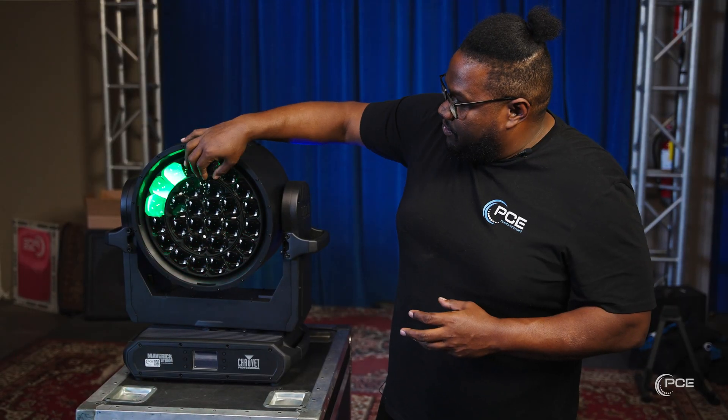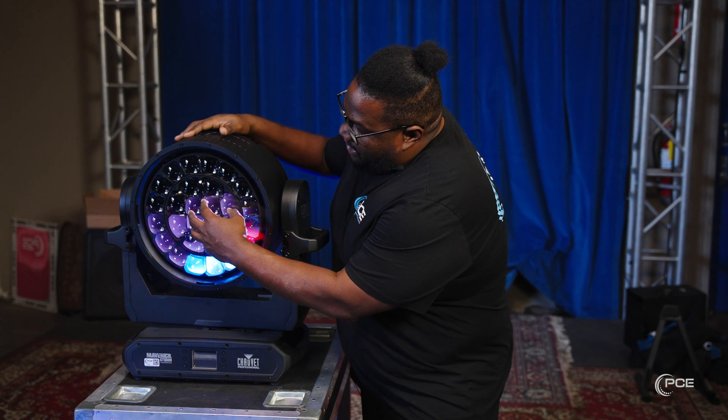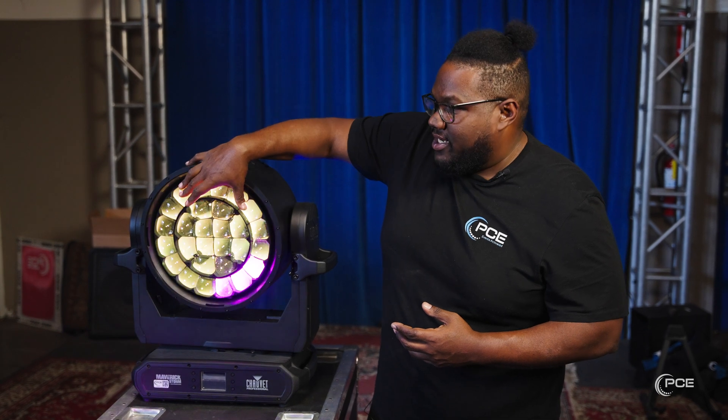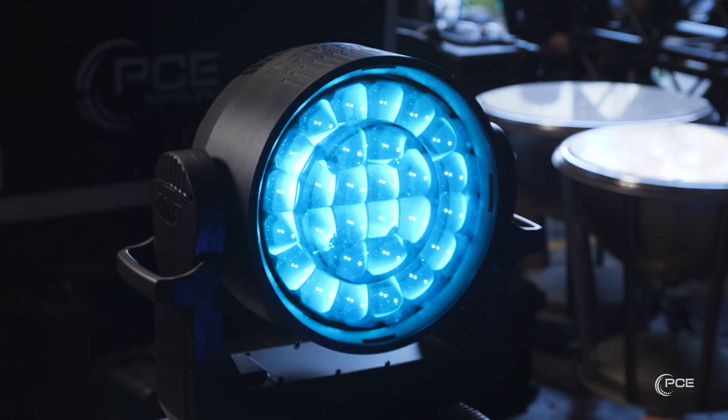Not only that, with the dual zone, you can zoom in to have a fine spotlight and then have an aura around it. So it allows you to have different lighting techniques, like the McCandless method, when you add a warm light onto a cool light to give 3D shadows — this light allows you to have depth as a wash.